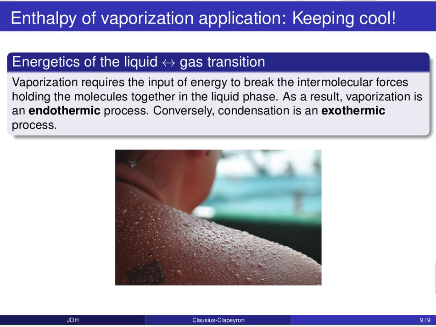Conversely, if you have a condensation process occurring where you have gas going back down to the liquid, then energy is going to be released. So what happens if you sweat? When you sweat, you basically put a bunch of liquid molecules on the surface of your skin. As these molecules on the surface of your skin break apart and go out into the gas phase, we are breaking bonds, breaking intermolecular interactions. That energy has to come from somewhere. That energy comes from your body, in part. Of course, it also comes from the surrounding environment, but your body is a big part of that surrounding environment, especially if that sweat is sitting directly on your skin. So that evaporation process is actually taking energy out of your body, putting it into these gas phase molecules that then spin out into the surrounding environment.